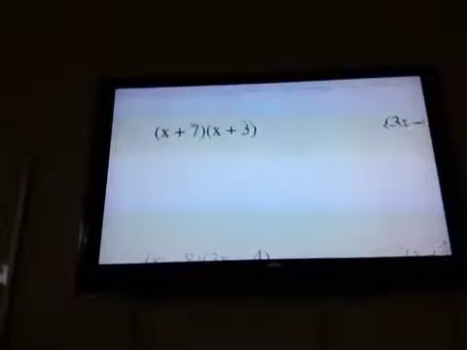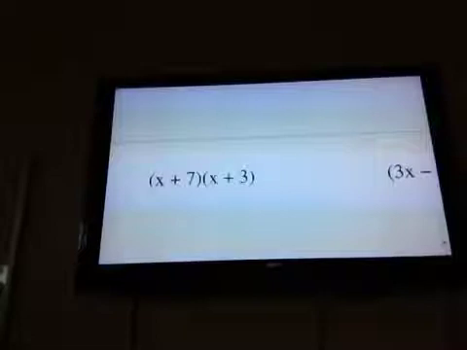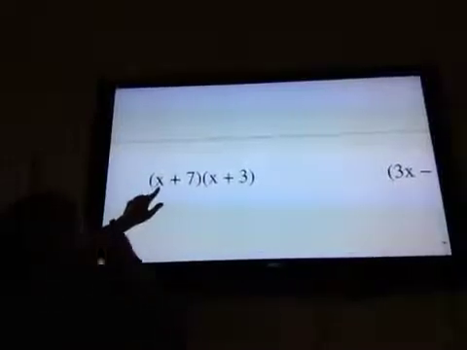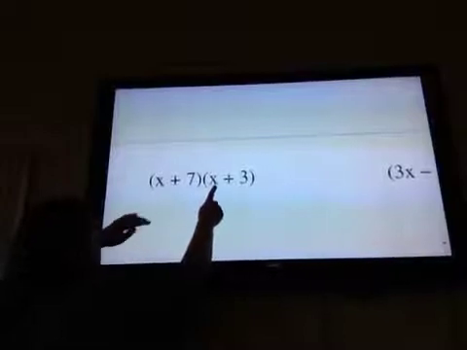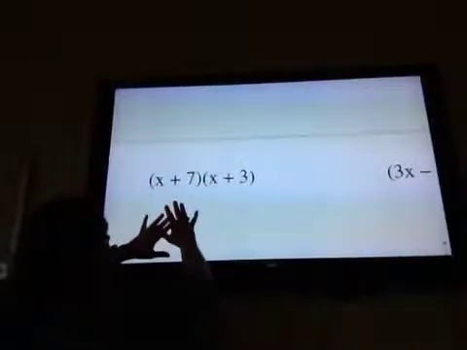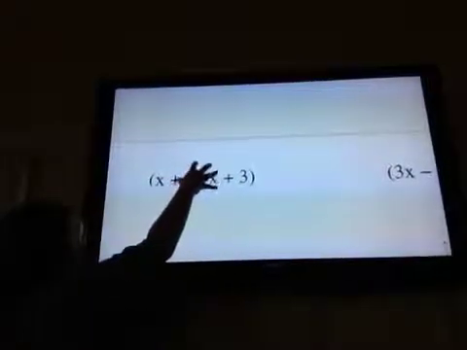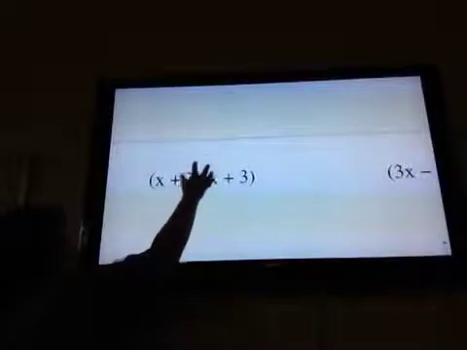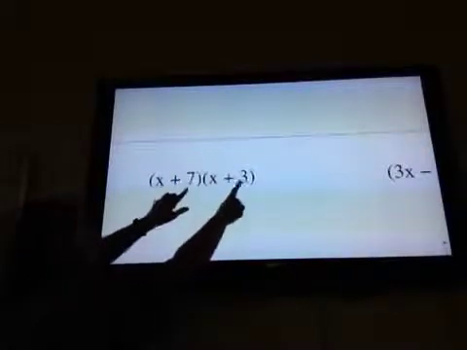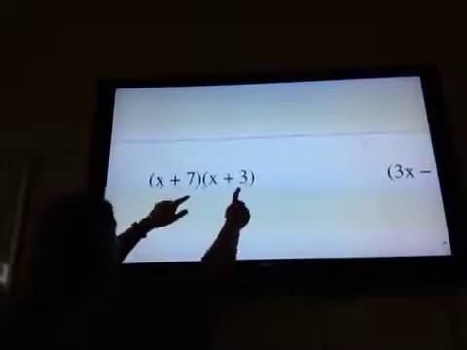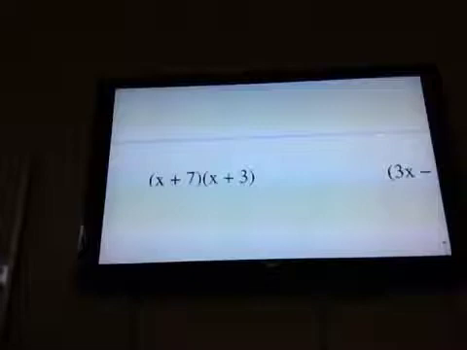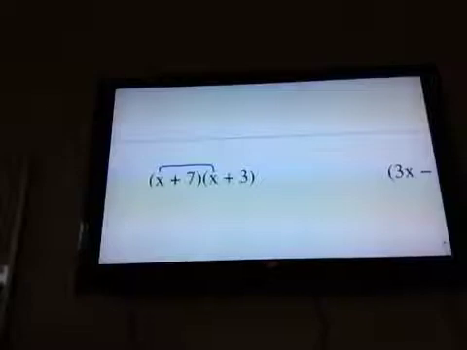So when we're looking at a binomial, let's make sure we understand what first, outer, inner, last means. The first terms are the first terms in each of the parentheses. So this x with this x. The outer terms are the two terms on the outside of the problem. The inners are the two terms on the inner side of the problem. And the last means the last term of each of the parentheses. And really, it's just distributive property again, okay? So, first times first. And you don't have to draw the lines and arrows and all those little arc things that I'm doing. If you don't want to, you can, but certainly don't have to.